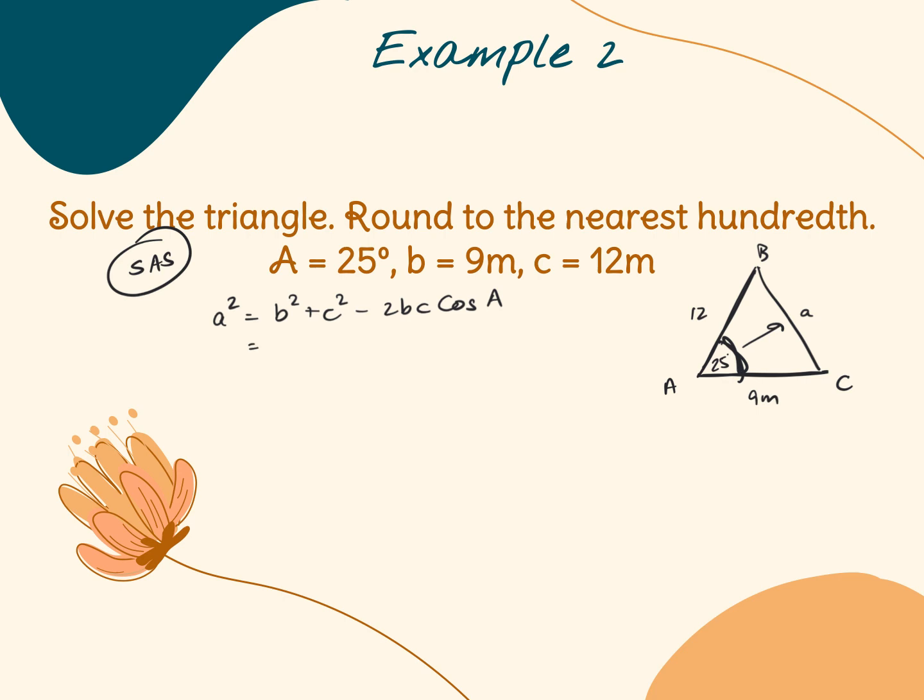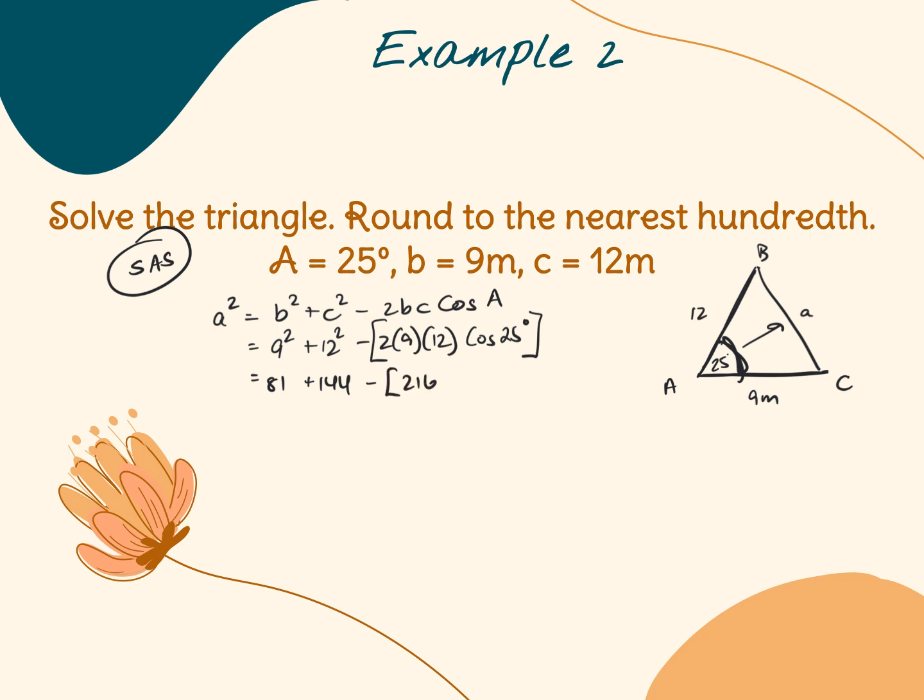And if you notice in this one, you have everything here. You've got b, 9 squared. You've got c, 12 squared. So 2 times b times c, and then the cosine of 25 degrees. This is a matter of just punching it into your calculator, making sure that you have everything in the proper order of operations. Personally, I would put this in brackets in your calculator. If you're going to enter it from left to right, I would do 9 squared plus 12 squared minus parentheses, 2 times 9 times 12 times cosine of 25. But anyway, if I just do it the long way, it's going to look something like this.